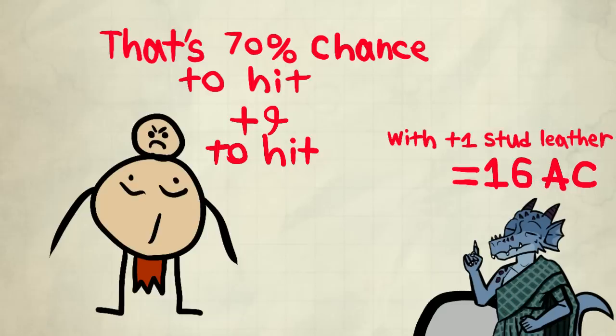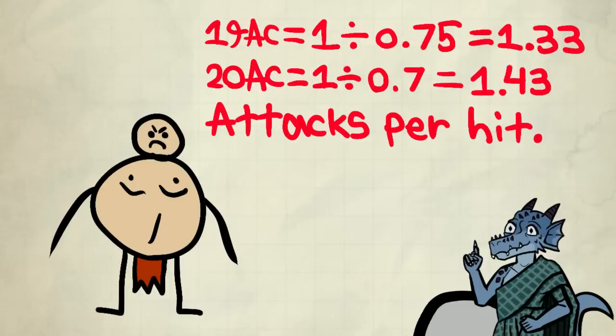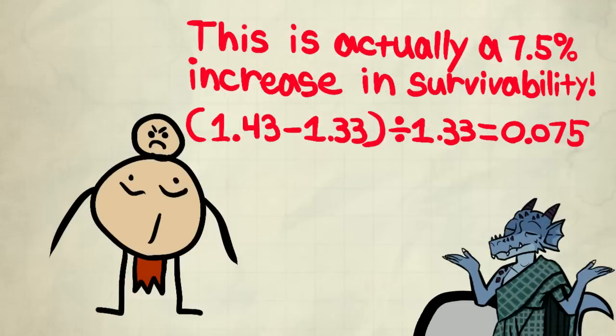With plus 1 studded leather, I would have 16 AC. So a 70% chance to hit for the stone giant. Now we go from 1 divided by 0.75, which is 1.33 attacks per hit, to 1 divided by 0.70, which is 1.43. This is only a 7.5% increase.